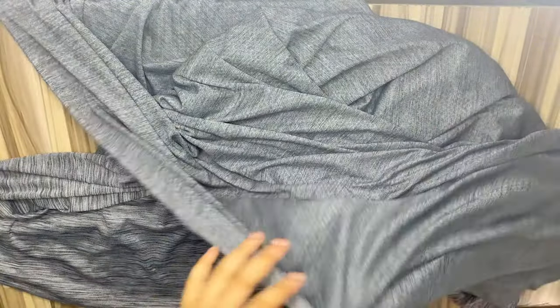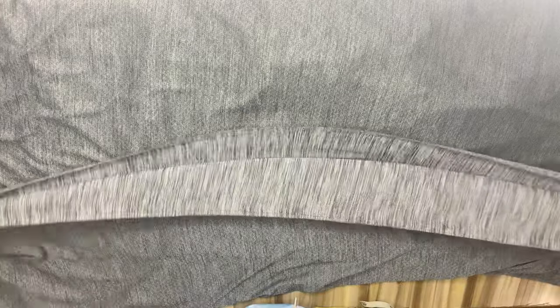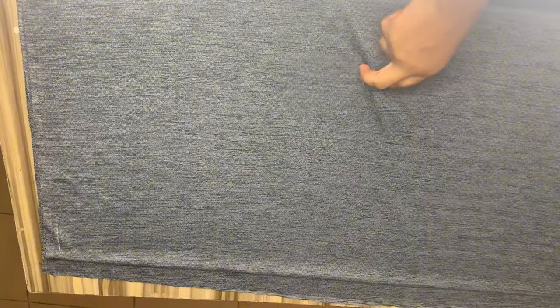The first thing I'm going to do is fold my fabric into two — the whole three yards — into two equal parts. Then after folding it, I'll go ahead and fold it again to get four pieces together, because I want to be cutting the front and the back pieces together. So I folded it into two already, and I'm going to go ahead and refold it into four.